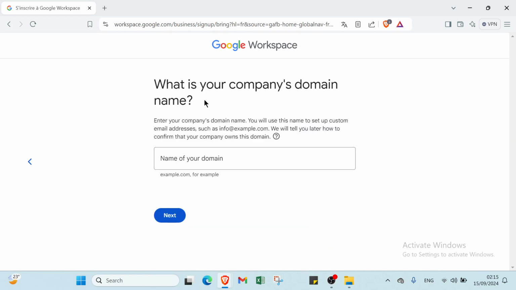Then you have to enter your company's domain name. You will use this name to set up custom email addresses such as info.com. We will tell you later how to confirm that your company owns this domain.